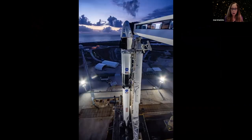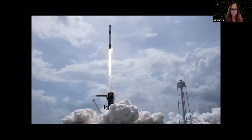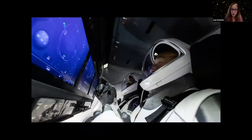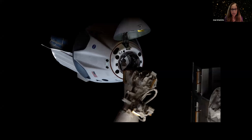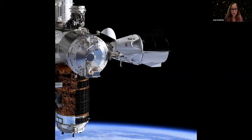Recently, the first American commercial launch company sent their vehicle into space. This is SpaceX and the Dragon — this is a real picture of the real launch and the real two guys that were in it. Here it is as it approaches the space station — this is a real picture. And here it is attached right now to the International Space Station. They will come home next month in that vehicle.